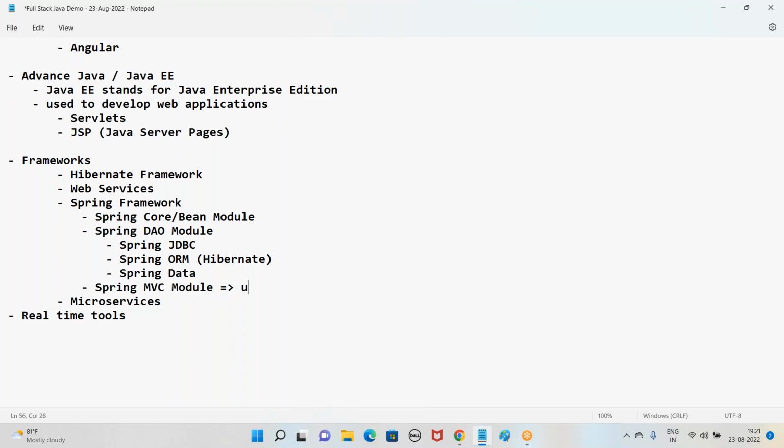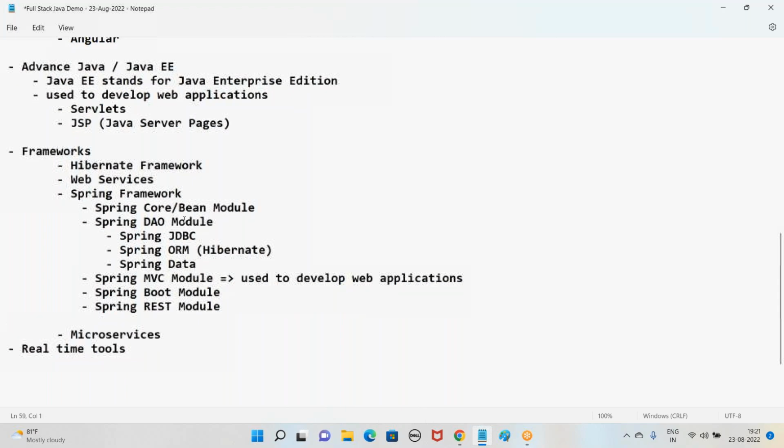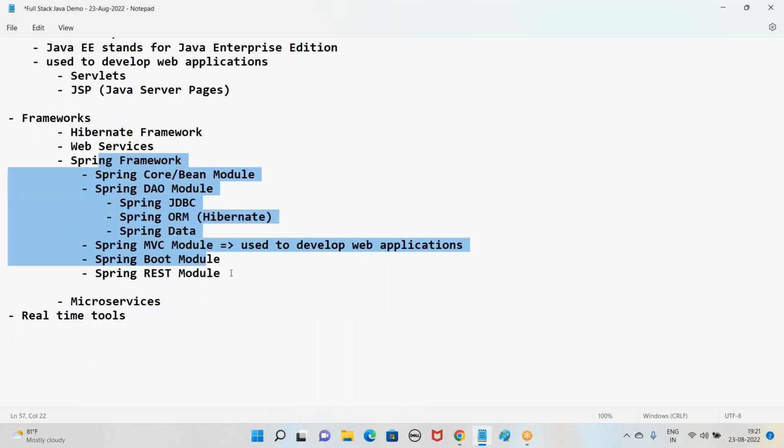This is mainly used to develop web applications. And we go with one more important Spring Boot module and Spring REST module. So these are the modules we'll be learning under Spring framework.